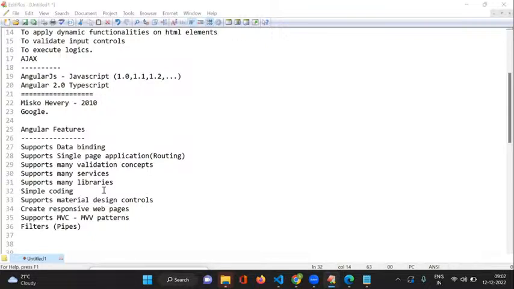Sir, while integrating with the API and MongoDB, will you discuss how to debug from Angular to API? Yes. Not only at that time, initially itself, how to put the debugger, the Google Chrome debugger, and in the browser also a debugger option is there. How to use that browser debugger. These three we are discussing. In Visual Studio Code, we can add the Google Chrome debugger, or in our program we can use the debugger keyword. Or in the browser, the developer tools, there also a debugger is available.